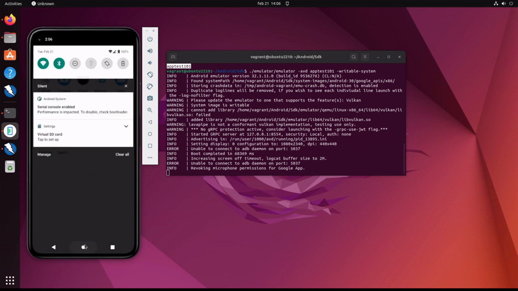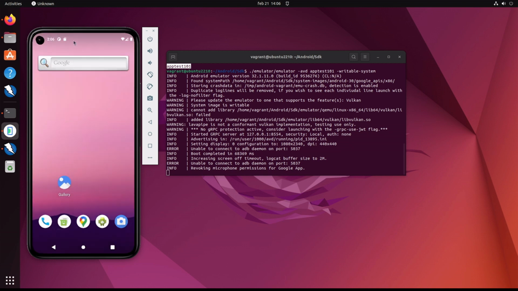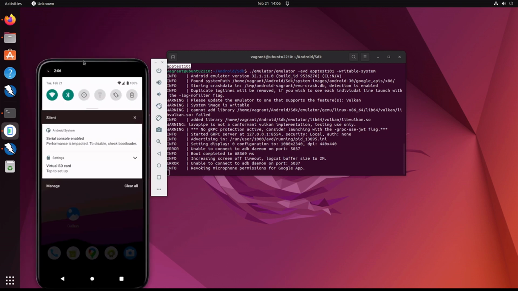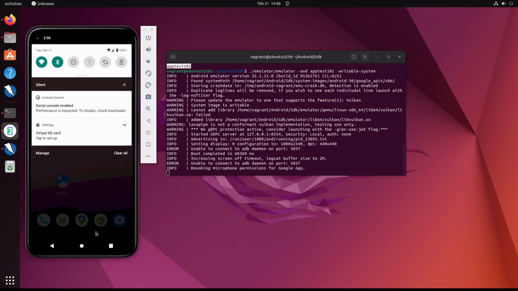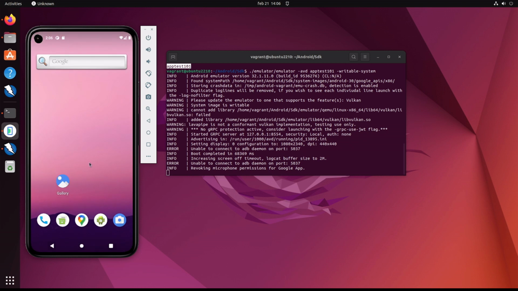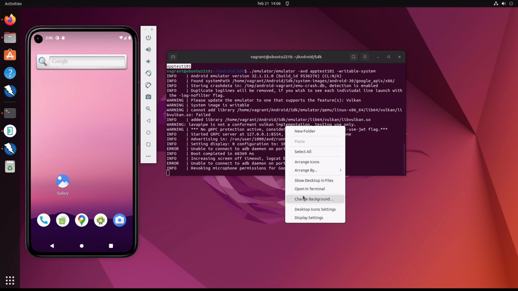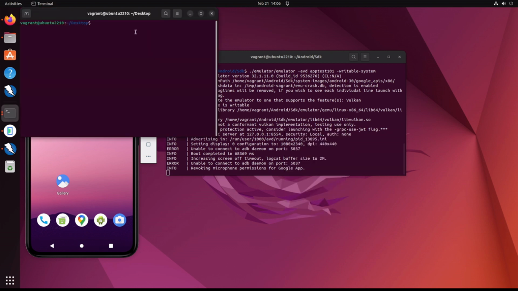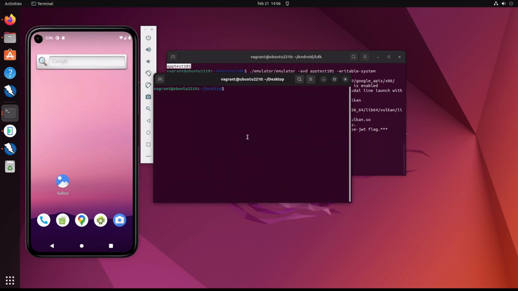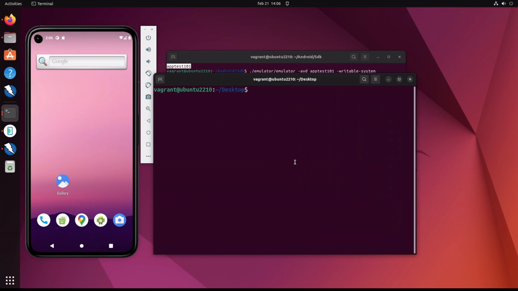So you use the mouse button like your finger. I'm finding it a little bit tricky, to be honest, but we shall persevere. So I'm going to open up another terminal here, and we're going to use ADB in order to connect to our Android device so we can pass commands into it. Let's make a working directory called WIP, and we put all the files we need in here.